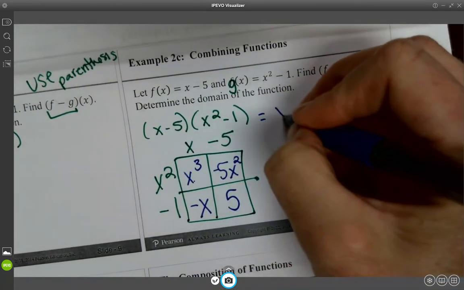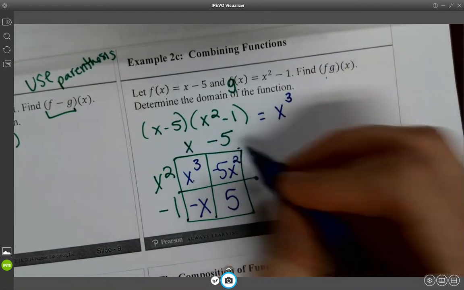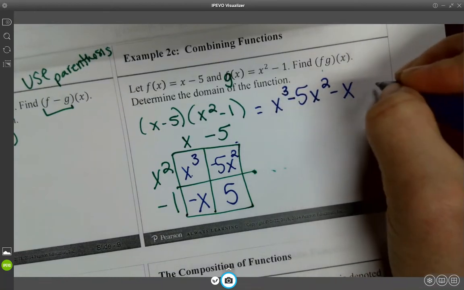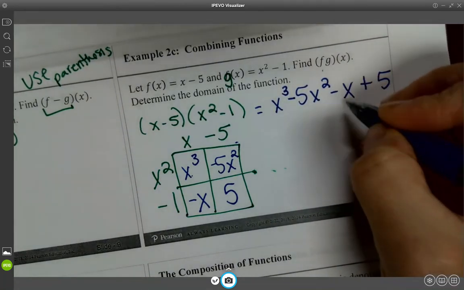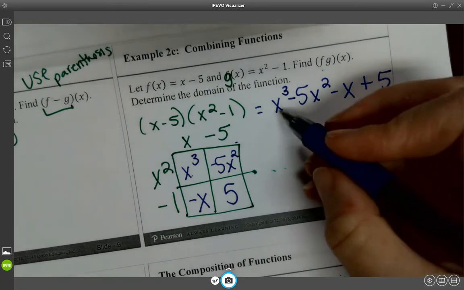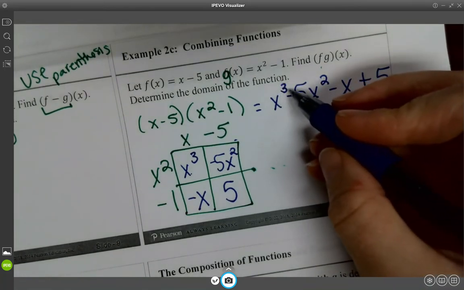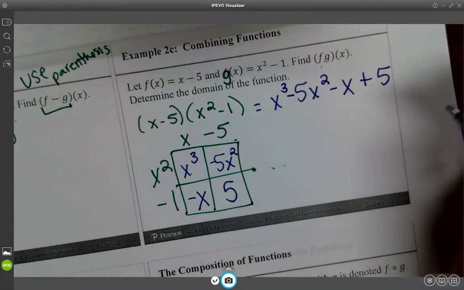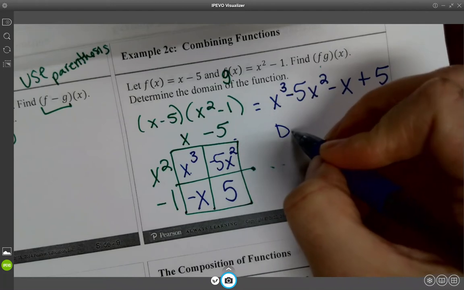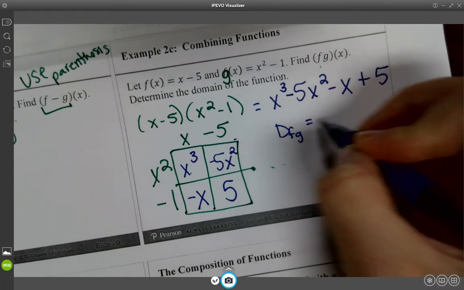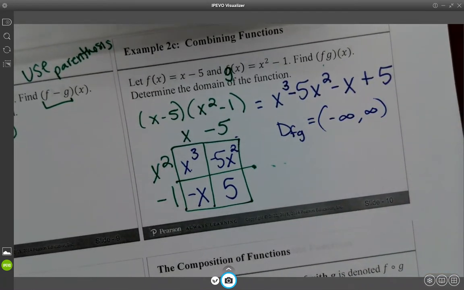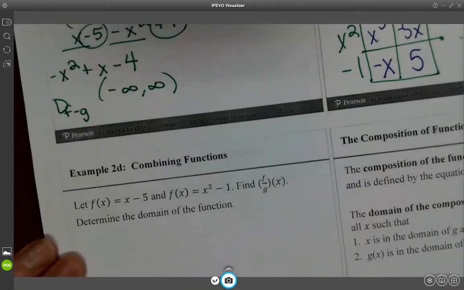Then I add them up. Nothing can be combined. They're all different. You can put a 1 here if you want. This is a polynomial, a trinomial. No, it's the third power, cubed. But its domain, there's no restrictions there. So the only time we have restrictions is with square roots or with denominators. All right, let's do the next one.